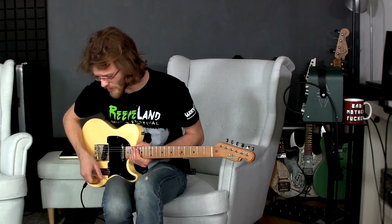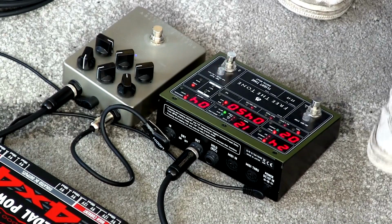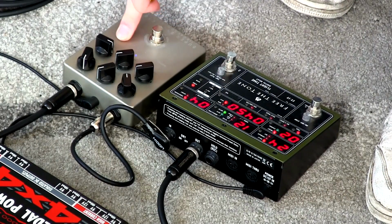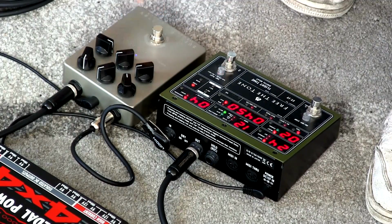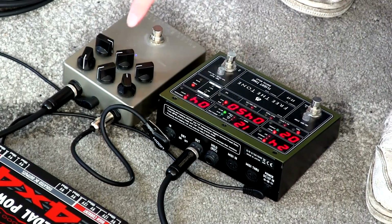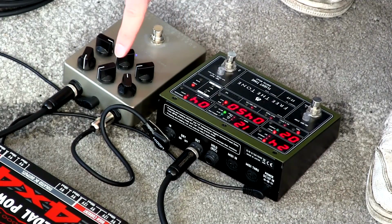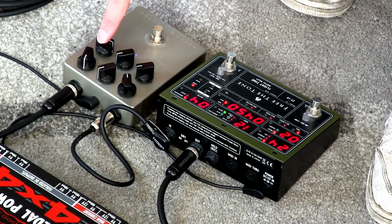The controls we got down here are quite extensive. It's a very full-featured compressor. You have separate controls for your attack and release times. In both cases, the complete clockwise position is faster and the counterclockwise position is slower. We have master output volume. We have an input volume knob that I suppose controls the input signal into a fixed threshold, so that controls how easily you trigger the compressor circuit, and the compression knob, which adjusts the ratio.